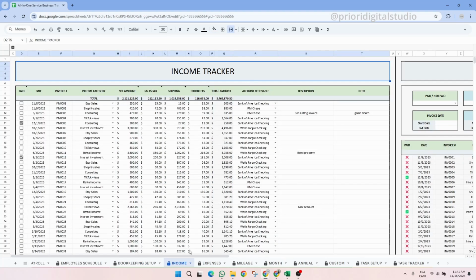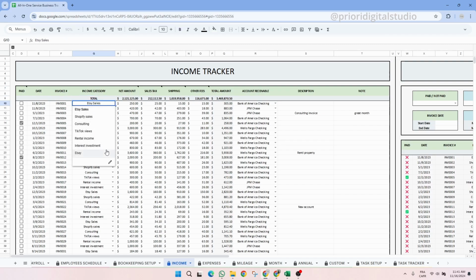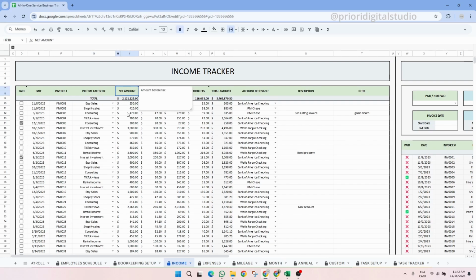Now let's take a look at the Income tab. The Income tab is a transaction tracker. It is one of the key parts of this spreadsheet with the Expense tab. This tab is very intuitive. You just have to type in the date of the transaction, the invoice number for reference if you have one, and use the drop-down menu to select the income categories previously defined in the Setup tab. Then you can enter the net amount and the sales tax applied. The sales tax amount is automated based on the tax rate previously entered in the Setup tab. But this column is not protected, so you will easily be able to adjust this amount if needed.